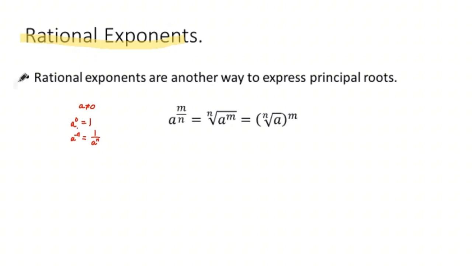But now we're going to take a look at rational exponents, where rational exponents are exponents that are fractions. The way we define rational exponents is based off of principal roots. So if we write a to the m over n, where m over n is the rational exponent, that is the same as the nth root of a to the m, where the denominator of our exponent is the index of the radical. Instead of having m inside the radical, we can also put it outside and write the nth root of a all raised to the m power. So again, a to the m over n equals the nth root of a to the m, which equals the nth root of a all raised to the m power. Keep in mind the denominator of the exponent is the index of the radical.